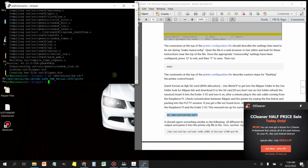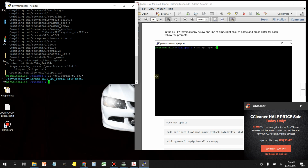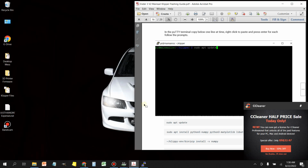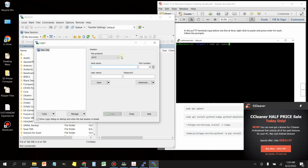Next thing we need to do is to bring the flash file over to our computer so that we can put it on an SD card. And we're going to need another piece of software for that. That's where the WinSCP comes in. So let's go ahead and launch that. We're going to enter the same IP address for a Raspberry Pi. The port number you can leave the same. The username is going to be lowercase p, lowercase i. And the password is the password that you created previously.